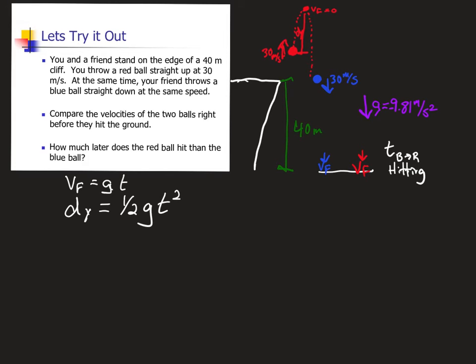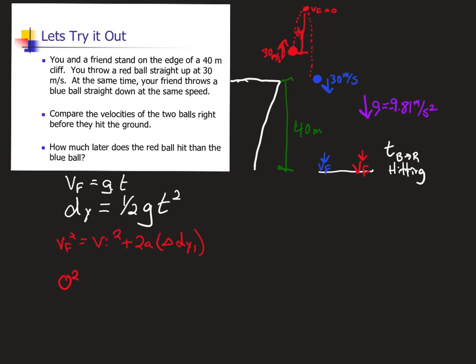For that, I can use v sub f squared is equal to v sub i squared plus 2a times the change in displacement, in this case d sub y. I'm going to call it d1, because the other 40 is going to be added to it. It's going to go up, and then it's going to come down, so it's going to be falling. That's what we want to know: how long is it going to be falling, because then we can solve for some other information.